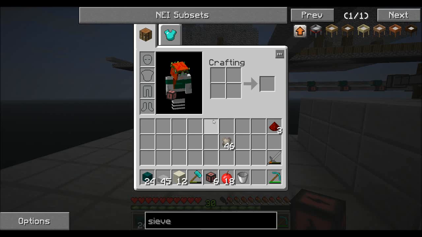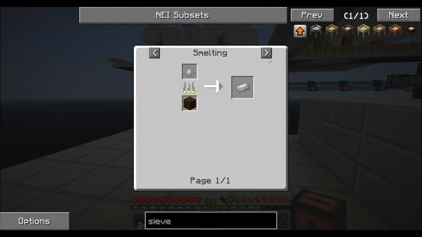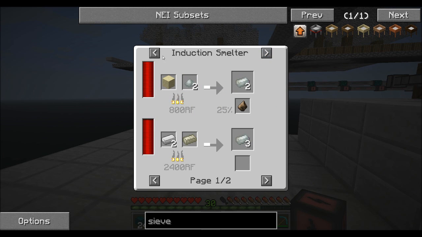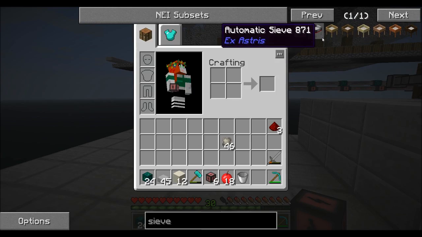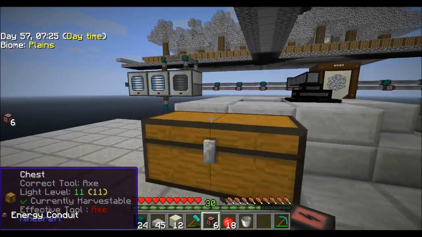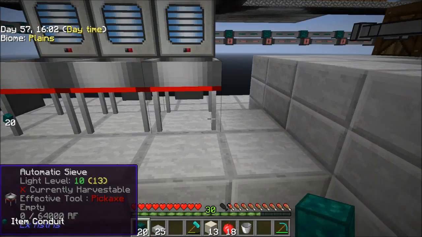But first I need to make some auto sievers, which means I need to make Invar, which is some alloy smelters, or I'll just stick it in the alloy furnace, and Electrum, which I can just make. Anyway, I will make some stuff. I've shown sieves before, so I don't need to show them again. So, working on it. Okay, I think I got it.